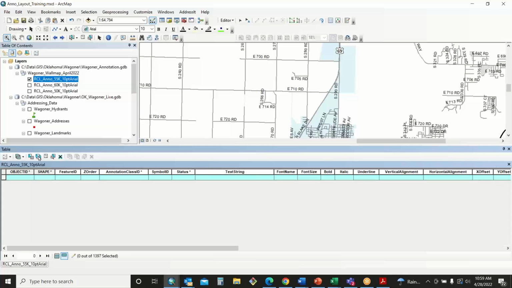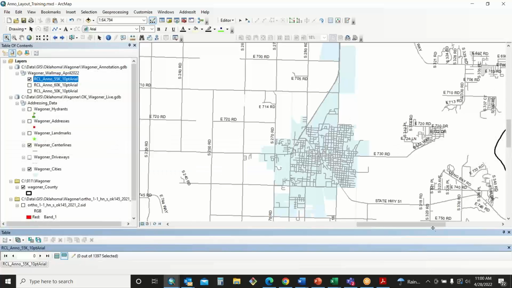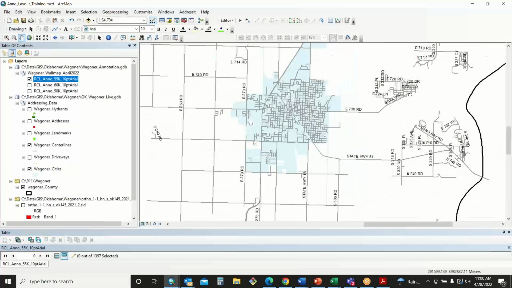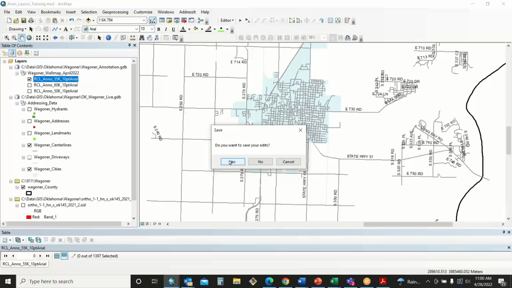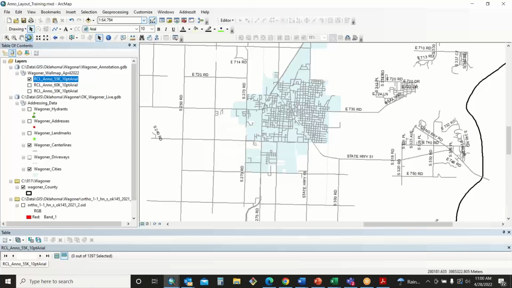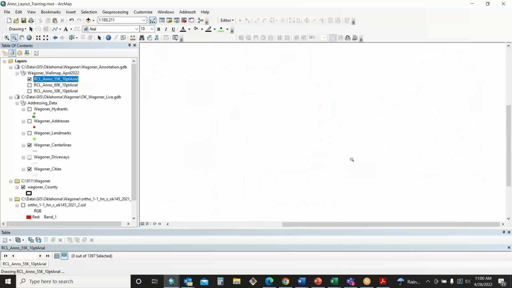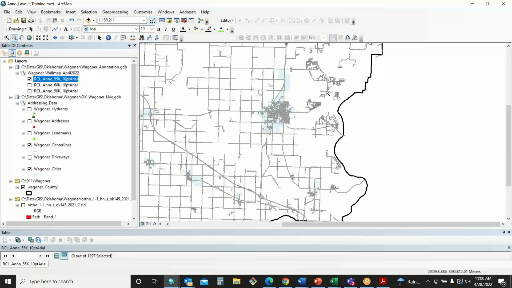It's deleting 1,700. It deleted almost half or more than half the labels that way. It didn't look like it worked. I guess it did. Okay. Yeah, so then you just get rid of the extra labels that you're not going to ever use by doing a select by location. They're just very annoying when you have to deal with those all the time because they redraw every time you zoom in and out. So I always do the low hanging fruit first.